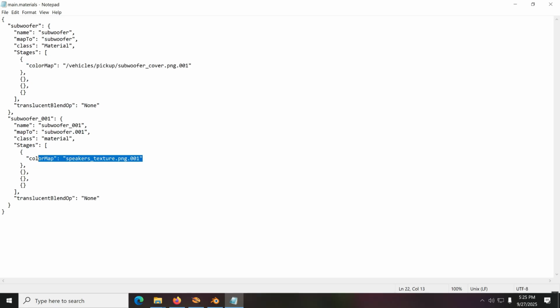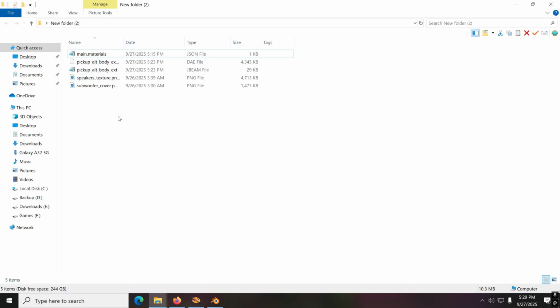You can have a second, third, fourth texture, and it all depends. If you see this little bracket up here, and the bracket has a comma like that, you can just copy and paste and then change the map to color. For this example, if you don't see that comma, then that's the end of it.